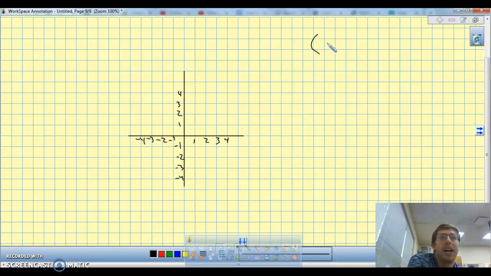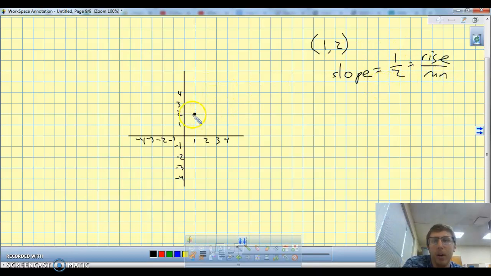Now, say it passes through the point 1, 2. And you have a slope of 1/2. This is a lot easier example of the same thing. Again, you know for sure it passes through over 1 up 2, right? That coordinate, it passes through 1, 2. And your rise over run is up 1 over 2 from this. So if you start at 1, 2 and you go up 1 from that, 2 is your y. So you're now at 3. Up 1 from 2 over 2 from 1.